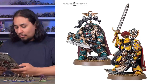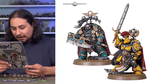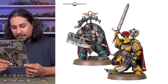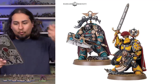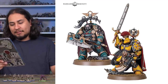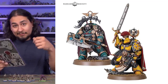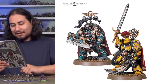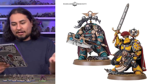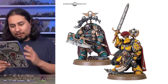Next up, we got the Praetors, and I've heard some naysaying about the Praetors. I think they look all right. I like the big sword. I like the big axe. They're definitely very embroidered, which is better for some legions, worse for others. But you know what? You always got your hobby knife and green stuff. You can always mess around and clean some of that up if you want, and do some kit bashing, some swapping, add on some parts from your Mark VI Marines. I think they'll look just fine.